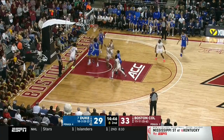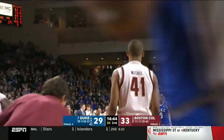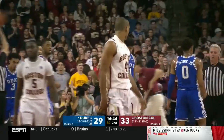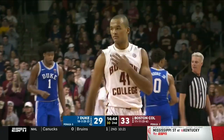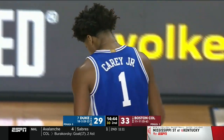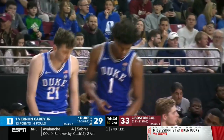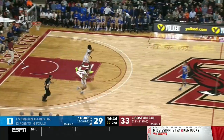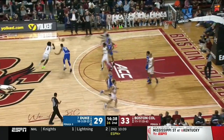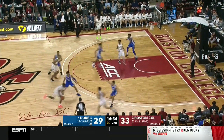Bring Carey inside. Now he got hacked across the wrist, and now Carey pulled Stephon Mitchell to the floor, and if the foul's on him, that's going to be 4. So with 14:44 remaining to play, Duke's really only offensive threat tonight is going to go to the bench with 4 fouls. And that's been a big issue. Offensively, they have been trying to get the ball inside, but you've got to give BC credit. They've just crowded the paint, made everything difficult. And a previous foul, the offensive foul, was the real killer for him.